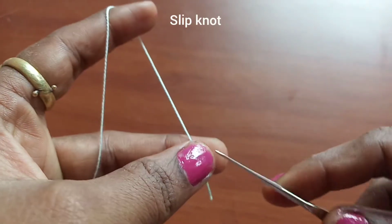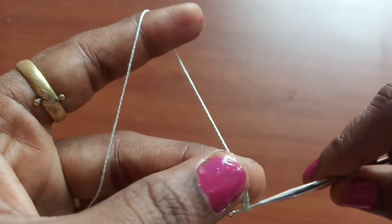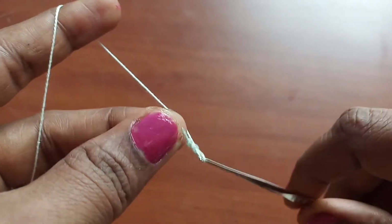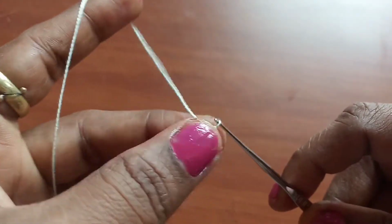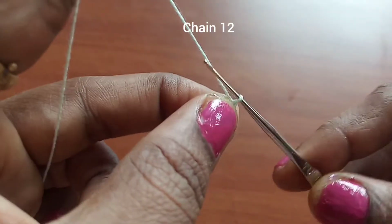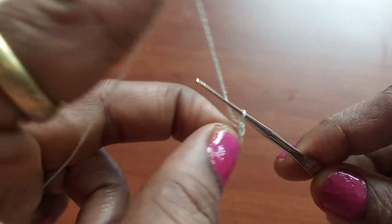Take the tail end of the thread and make a slip knot. You can refer to my Crochet Basics video for making a slip knot as well as the basic stitches. Then continue to make chain 12.